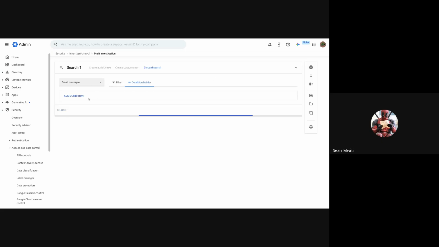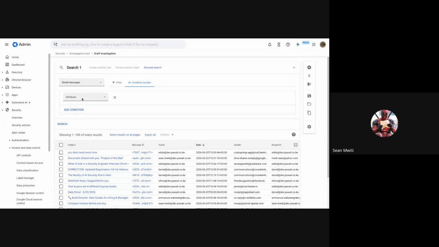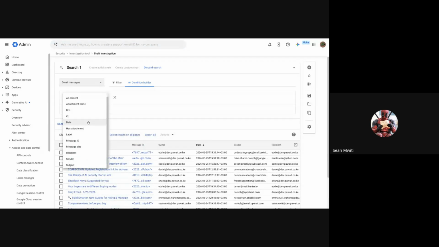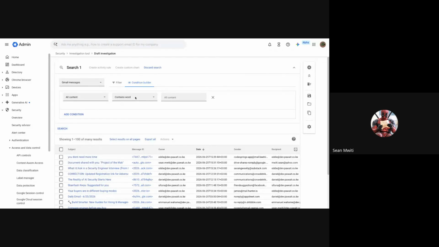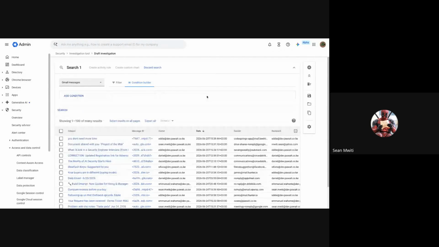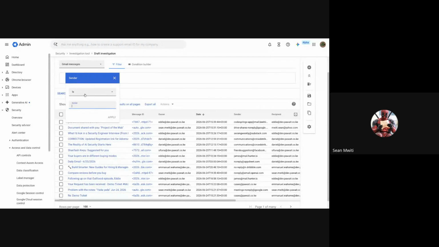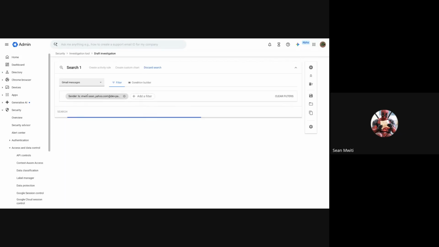So I'll just come here and then I can create a condition in case I want to. I want to create a condition where attribute is, or maybe all content. Sorry. No, this won't work. Add a filter, and then probably do a sender who is, then include that person, and then we'll choose the guest that we have. This is a simple log that I did in a hurry just to show it. And then you click on apply, then you can click on search.